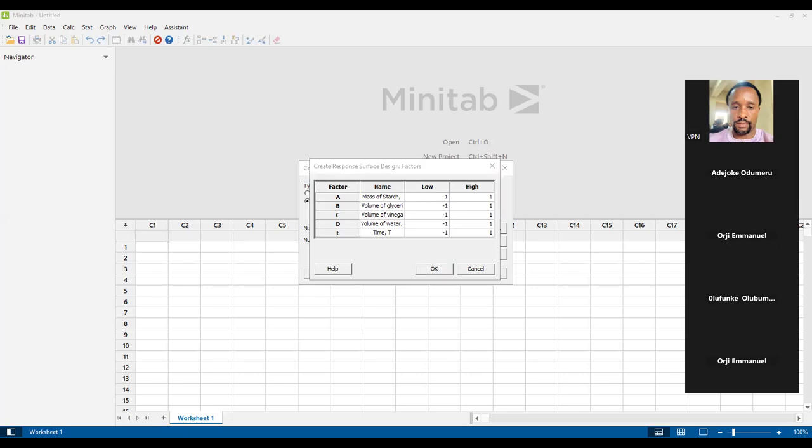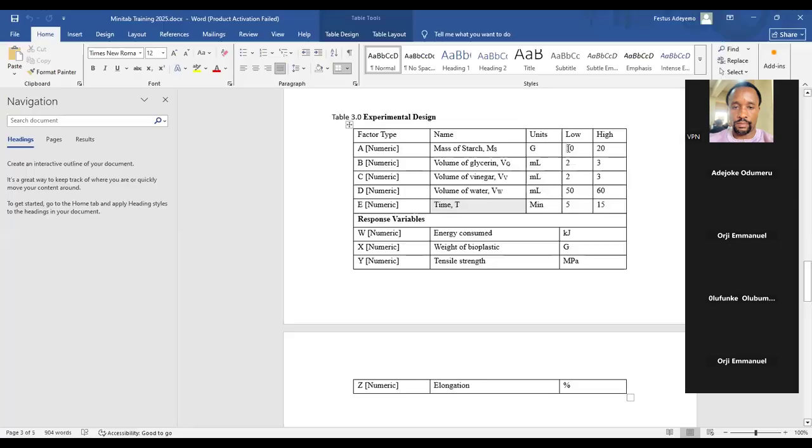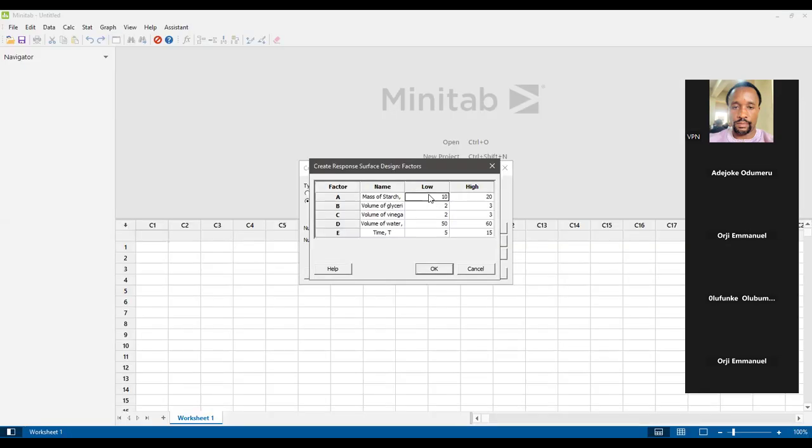So now let's see the high and low. I want to paste the high and low. Let me see if I can paste it like this. Okay, it's pasted. Then you click OK.